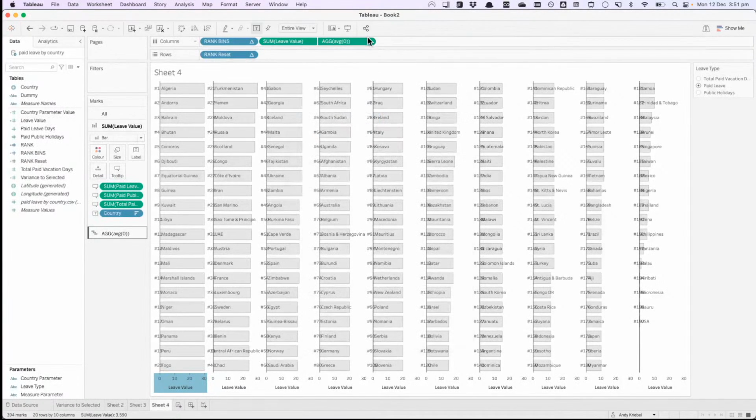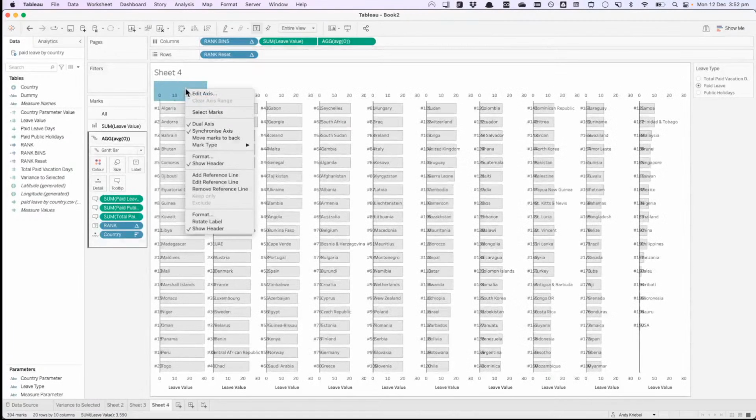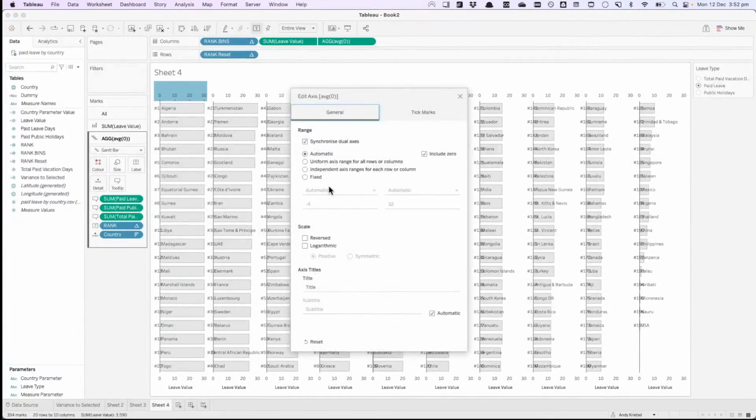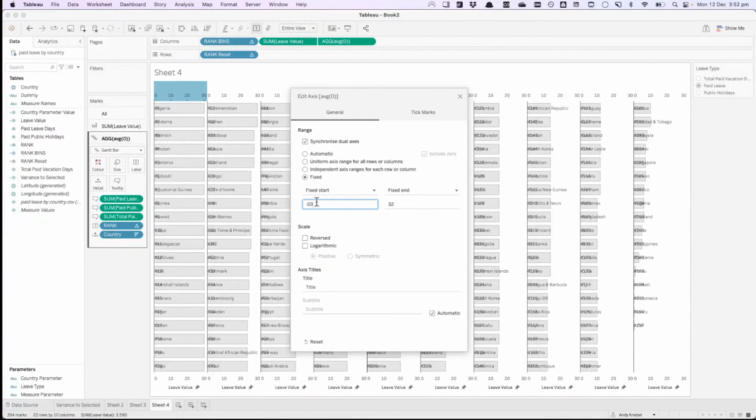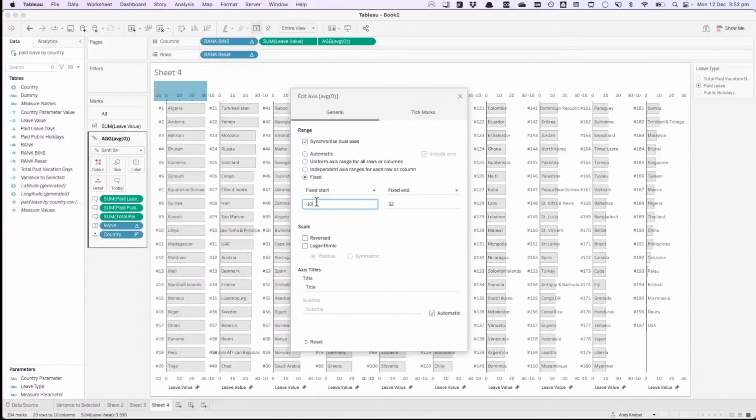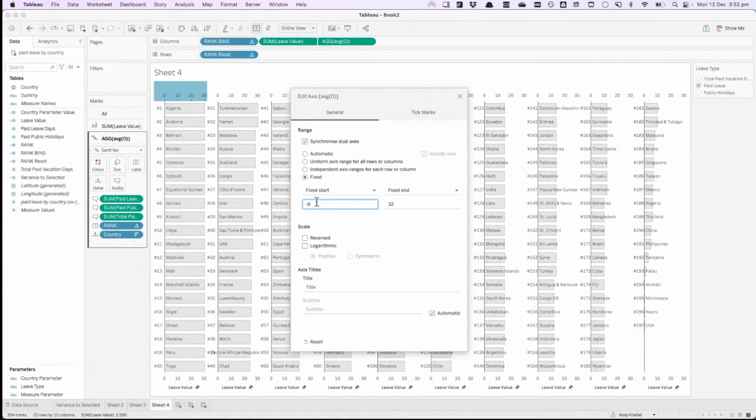And then I think what I'm going to do, so my axis here, oh no, not that one. Let me show the header for this one. So if you remember, I manually set this axis to, I want to set it to minus 10. Is that good? Okay.